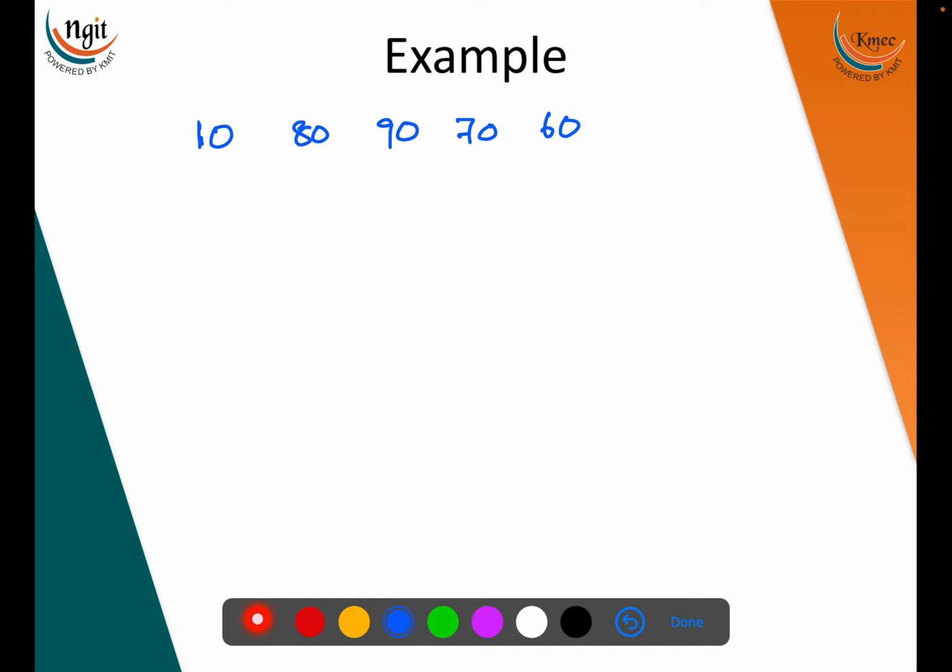You can consider any element as the pivot element. Make sure that if you are considering this element as the pivot element, the left of this element should be less than the pivot, and the right of this element should be greater than the pivot. Now if I am considering this as the pivot element, this is the perfect place of the pivot element, such that all the elements on the right-hand side are greater than this element.